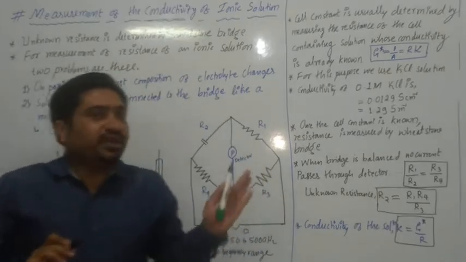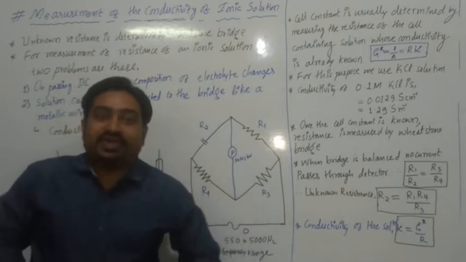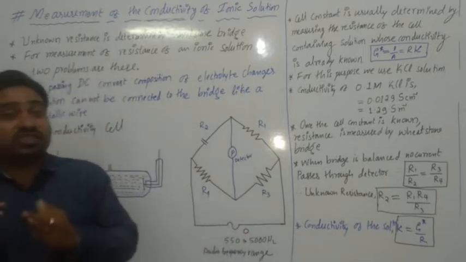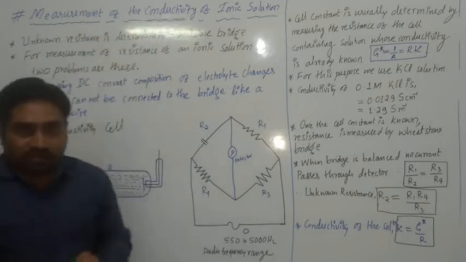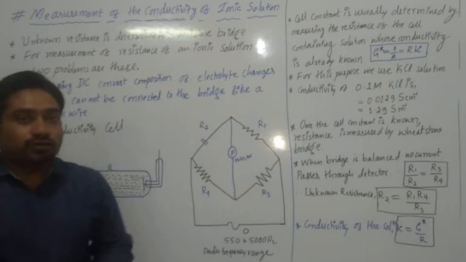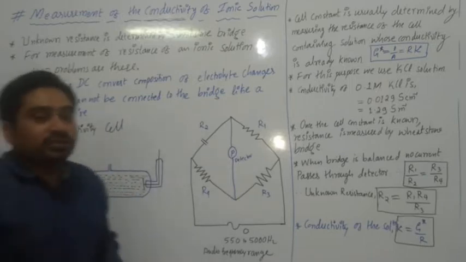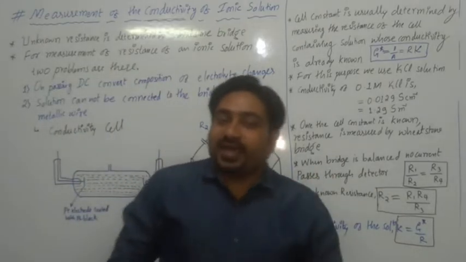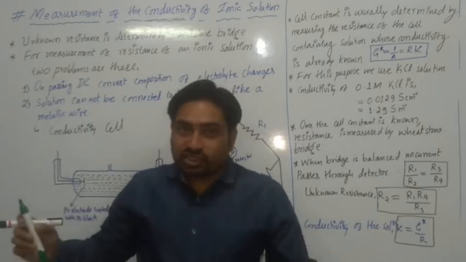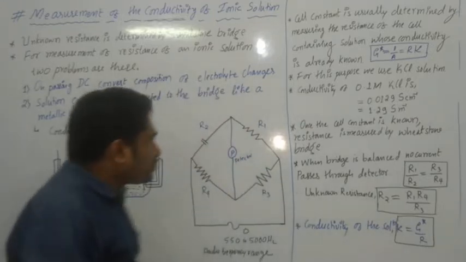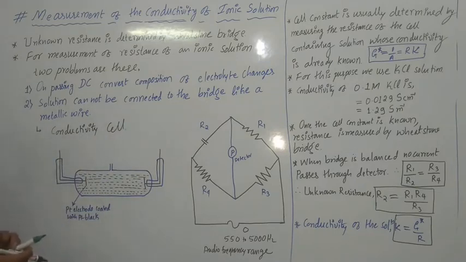We cannot measure conductivity directly, but it can be best determined by measuring the resistance of a material, isn't it? So to get the value of conductivity, first we determine the resistance of a material. Then, by using some formulae, we can convert that resistance into conductance. Okay, and we'll discuss this.